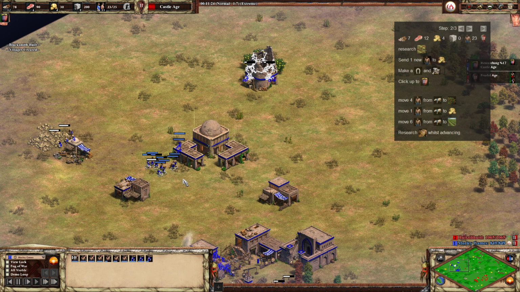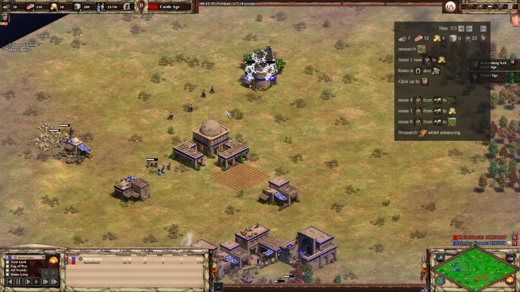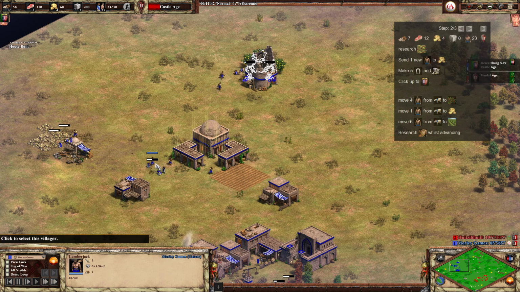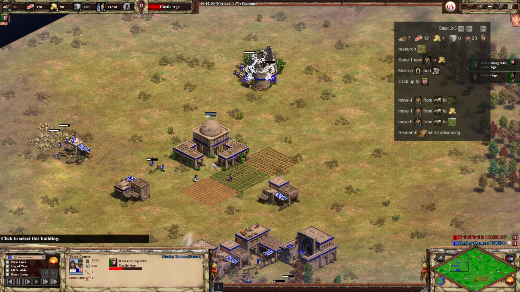Just whilst I get myself rearranged, we're going to move 4 from the sheep over to the berries, and we're just going to add farms for the rest of them. I think we did send 1 from sheep over to gold as well, sorry. So it's all on the build order list here. So four to berries once you've clicked up to castle, one to gold, and then the rest of them are just going on to farms.